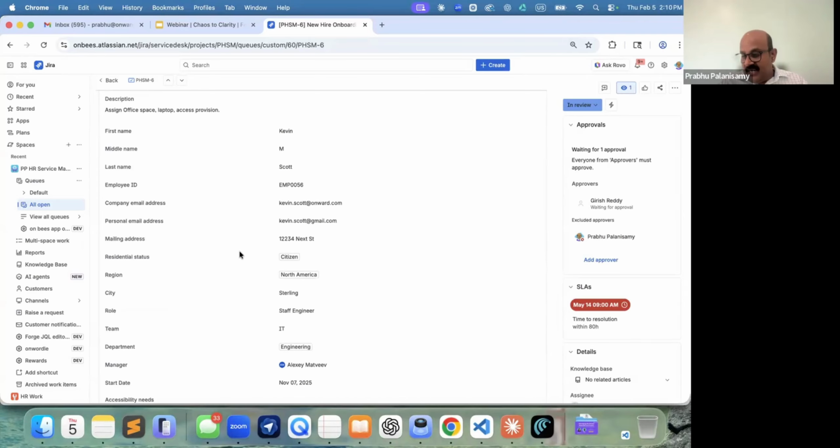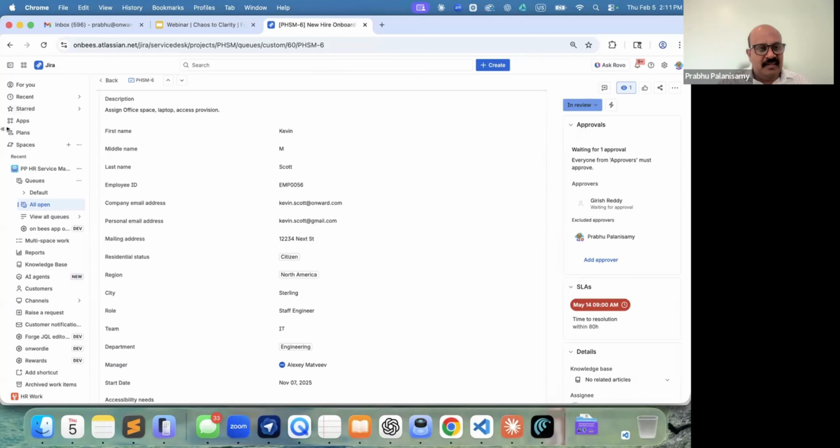One, you can manually enter it, like someone sends an email and then you manually enter it. Or, if there is a native integration to your HR system, as soon as an employee record is created in your HR system, we pull it in and create that Jira ticket. This is where integration between JSM and your HR system is a powerful enabler here.